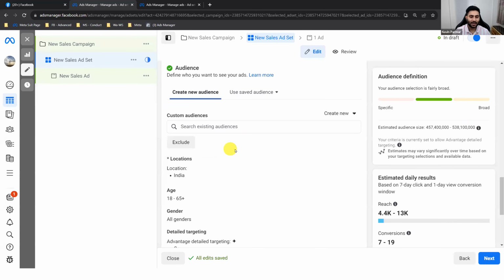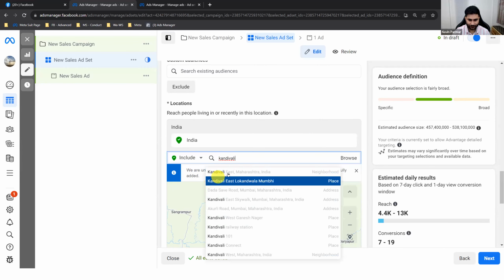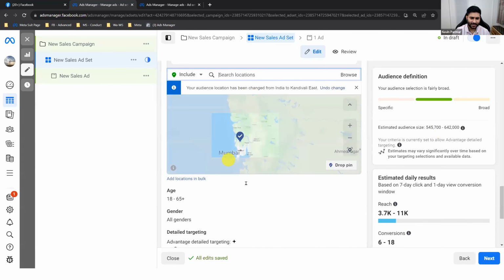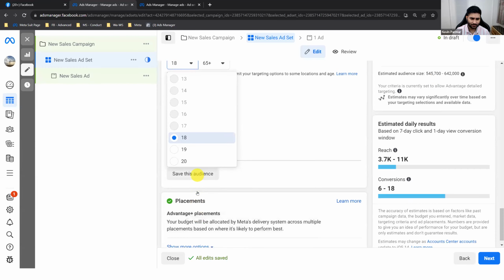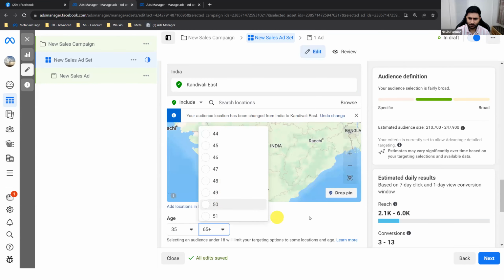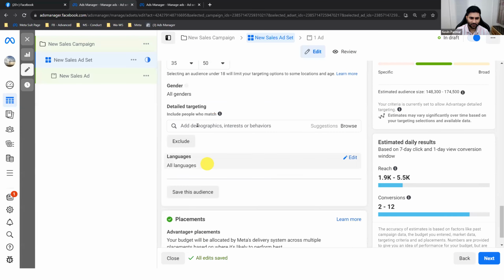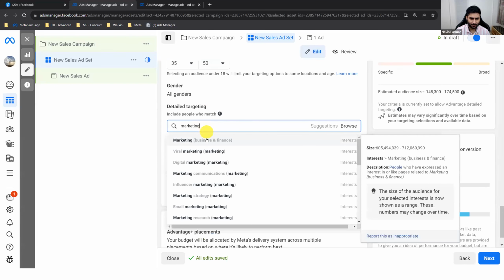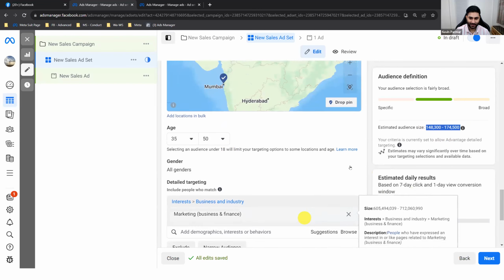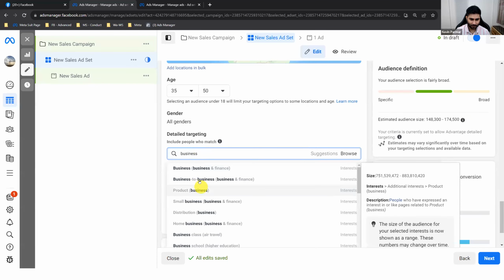If you are targeting a city, for example, let me target this place, right? Now it is 5 lakh, but the moment I change the age, depending upon my target audience, right, it is around this. The moment I add any interest, for example, I'm going to add one interest, which will be marketing. Wow, everyone in this location is interested in marketing. Very rare. I want to go very specific, which is business B2B.